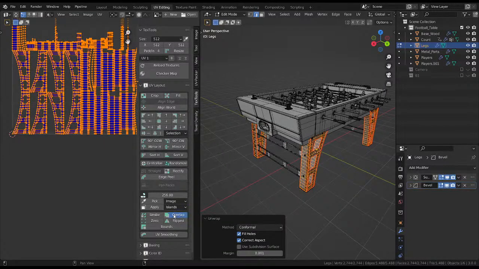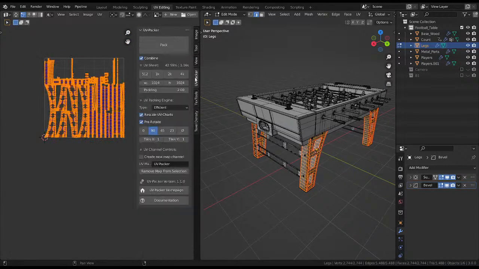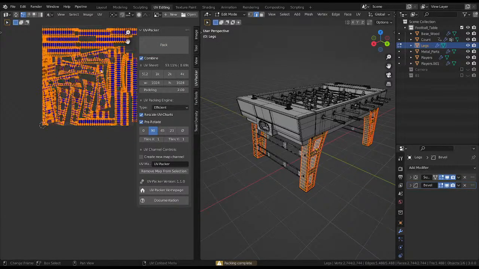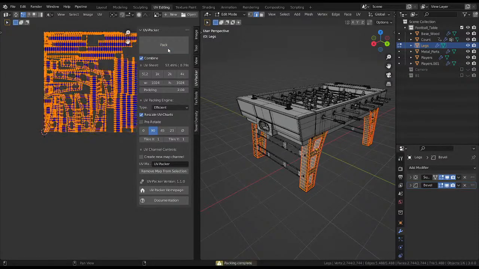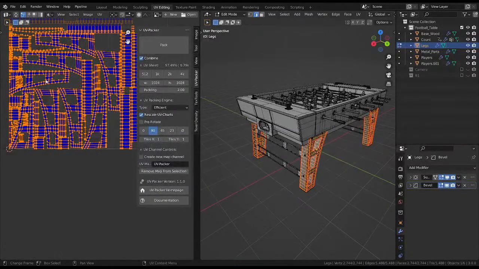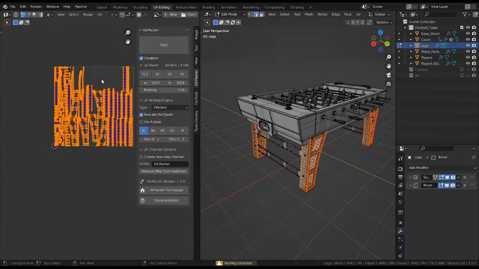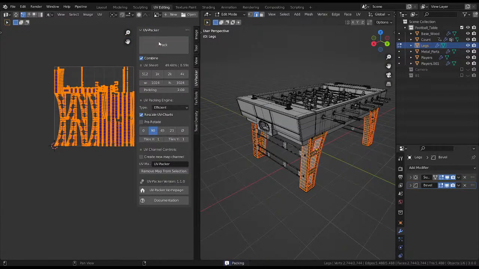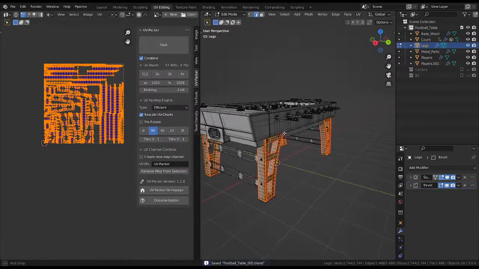Do the same thing. Nothing overlapped. And let's use UV packer. If you don't want to have these rotated this way, just disable this pre-rotate. This should work, yeah. That's straight, even though we have 90 degrees, so we could also do it like so. But I don't mind. Good.